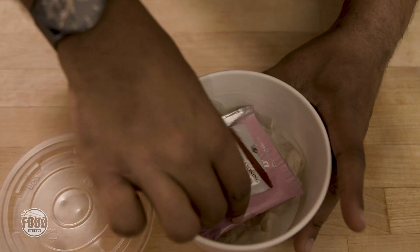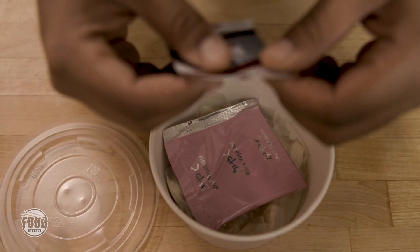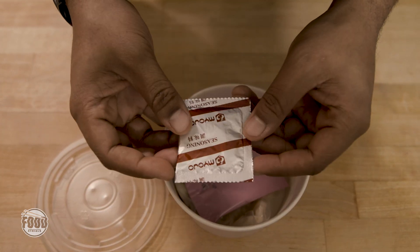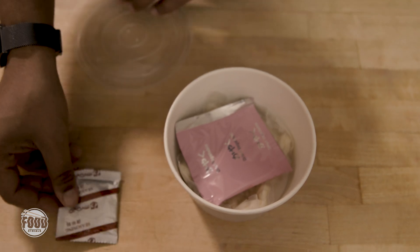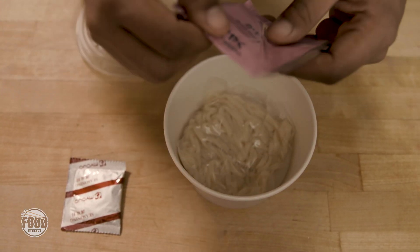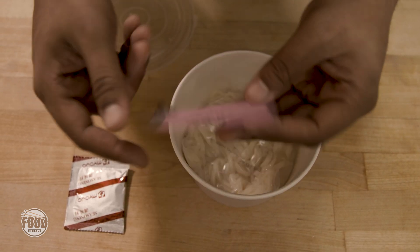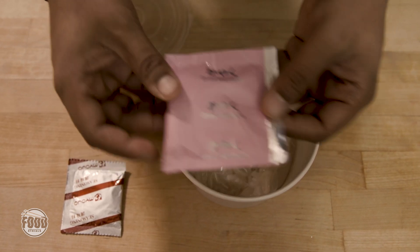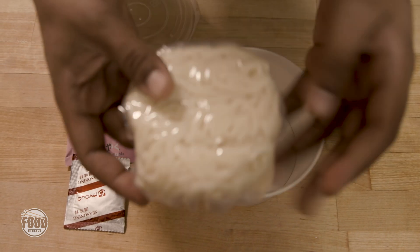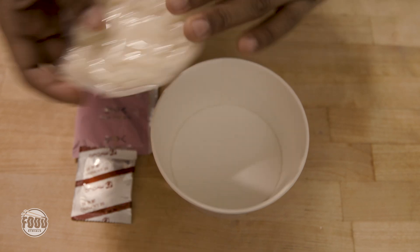Alright. So first, seasonings. Always. This one's kind of kicked up, though. Nice. Nice little branding, I ain't going to lie. Dry veggies. Seems pretty legit. Sounds like there's a lot of love in there. I'm liking it. Nice color, too. They really know how to do the palettes. And of course, fresh noodles. Who doesn't like their noodles fresh? Come on. Boom. Alright, let's begin.